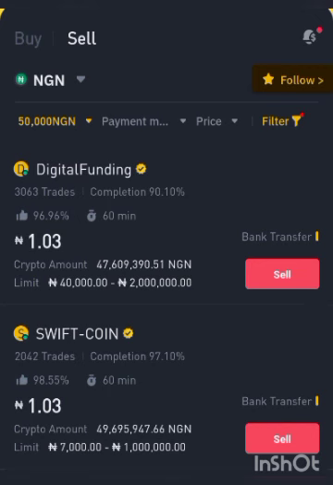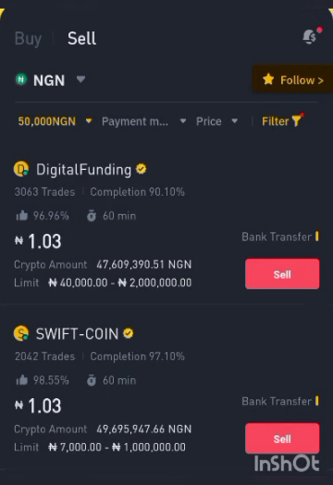So this is it, guys. Now like I said before, the payment method that we want to use only works once in a while. So if you are super lucky, or you are able to successfully deposit your naira into the Binance app, then you can run this opportunity. So this opportunity is simple. All you have to do is deposit via Cashlink, and then you come to the P2P market to just sell off your naira.